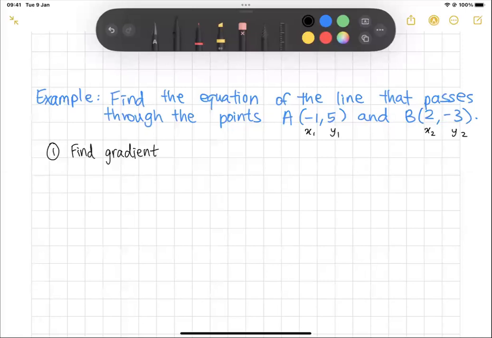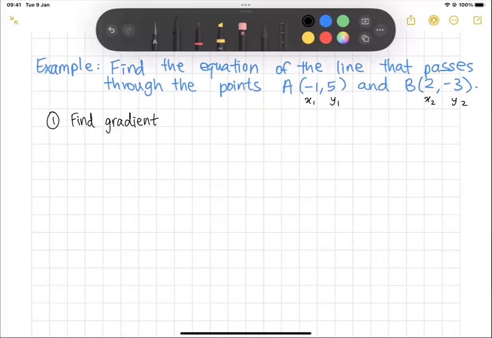Okay, so to find my gradient, if I get 2 points, I shouldn't use rise over run. I'm going to use y2 minus y1 over x2 minus x1. The reason why I'm using this one and not rise over run is because, from my previous video, I said that rise over run would be very beneficial for you if you get given a graph. If you get given 2 points, y2 minus y1 over x2 minus x1 would be beneficial for you to use to find the gradient.